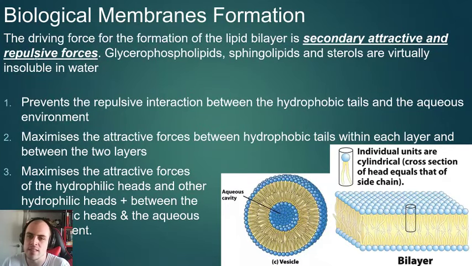So let me just move that down a little bit. There we go. And at the same time, those hydrophobic fatty acid tails are having that repulsive force, wanting to move away from the water, while simultaneously having that secondary attractive force with each other, because they are both hydrophobic. Now, when I say both, I mean obviously the fatty acid tails of, let's say, a neighboring phospholipid here. So like this fatty acid tail and this fatty acid tail will be having secondary attractive forces in the form of hydrophobic attraction.